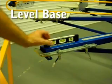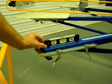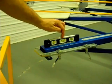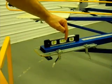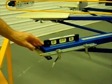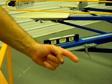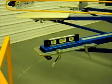Okay, so what we've done, we have a magnetic based level, and we've set it on the pallet arm itself. And as you can see, I raise that, the bubble moves. We're not looking for the bubble to be in the center of the lines. We're simply looking for a reference as to where the bubble is. Now that we have the level affixed, we will rotate the pallet to each position around the center of the machine.